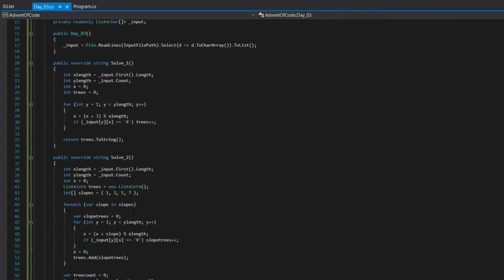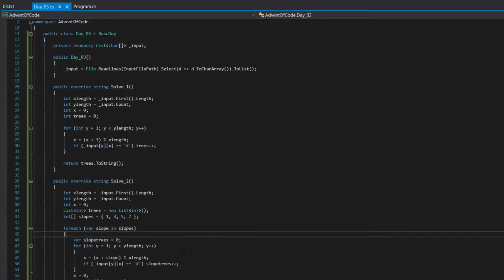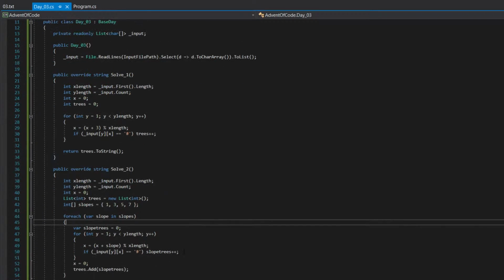Well, I guess I could have made the y length variable too. Did a double for each here. So we iterate through both the x slopes and the y slopes. Yeah, I'm kind of surprised that ran 0 milliseconds. It does seem kind of dumb, but I suppose there's nothing inherently wrong here.